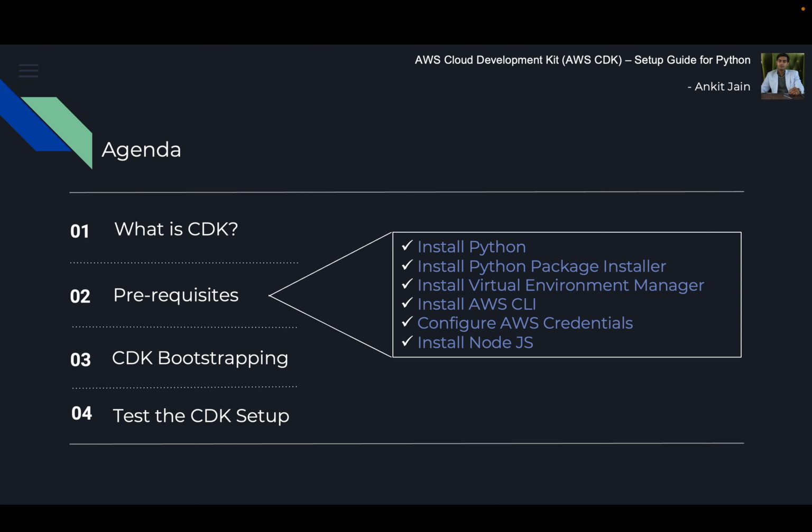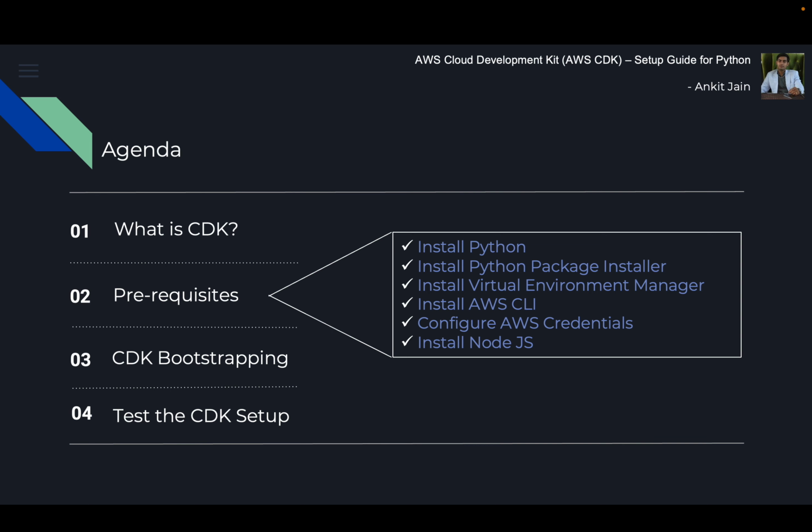Okay. Then we need to install the AWS CLI, of course, because at the end we need to talk to AWS cloud to provision the infrastructure. And to connect to the AWS APIs, the resource APIs, we need to configure the credentials as well, because your workstation that you are working on needs access to your AWS account. Okay, so we need to set up some profile on your system so that it can talk to your AWS account.